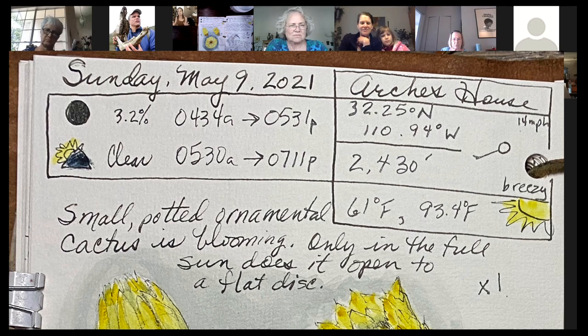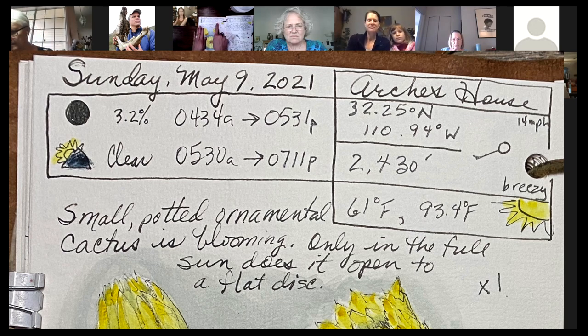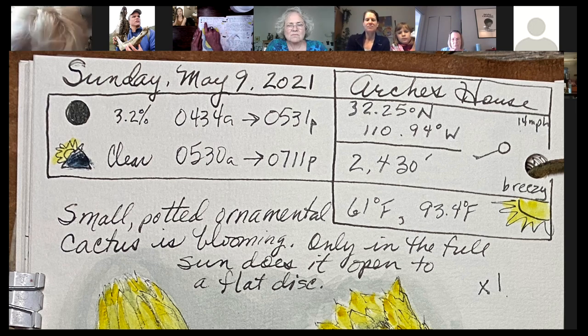So metadata in a photo is embedded in the digital file. And it tells you the exposure and the date and the time and ISO and everything. So this is our metadata that goes with our nature data. And it tells you important things. When was the sunrise and sunset? What was the weather at dawn? Clear. If it was cloudy, I'd draw a little cloud because I'm a nerd.